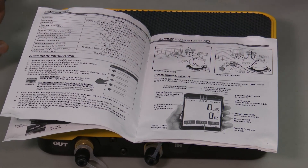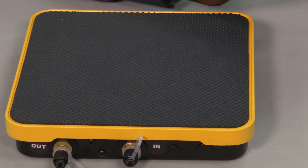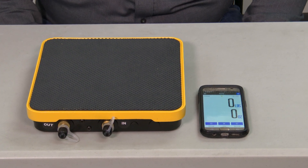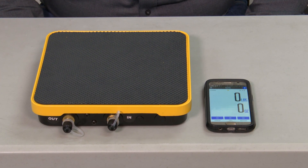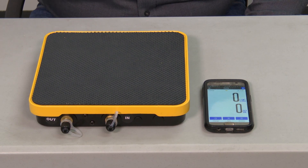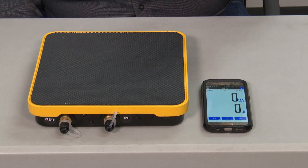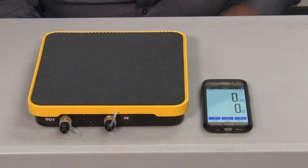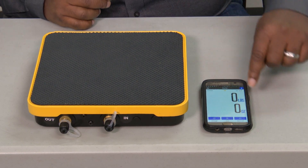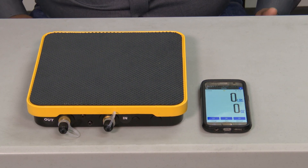I've already gone ahead and downloaded the app. When I downloaded it to the phone, it was really quick — maybe 10 seconds to download and open. It asked you to sync up with the nearest scale and did it almost instantly. Sometimes apps take a while to locate the device you're trying to sync with, but this one synced up really fast. It didn't start out at zero, so you can tare it out and make sure it starts from there, and once you have that you're pretty much ready to go.